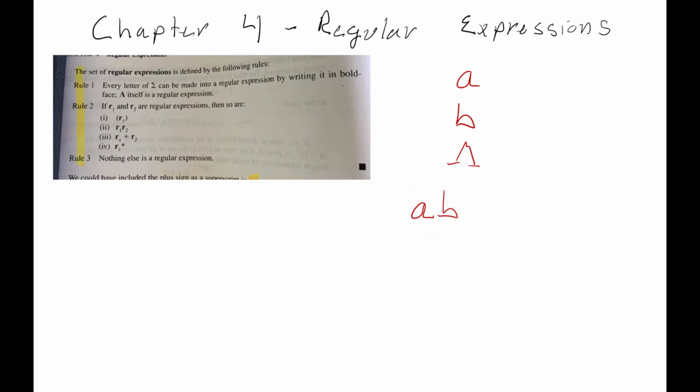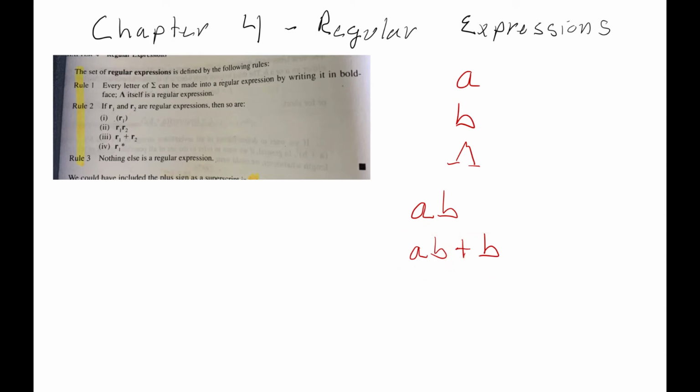Now, rule 3 says that we can do a plus sign in between 2 regular expressions. So I have one regular expression right here. I'll just choose this other regular expression and I'll make a new regular expression, AB plus B. What this means is in my language, I have the word AB in it, or I can have the word B in it. So there's 2 words in this language. AB is one and B is another.